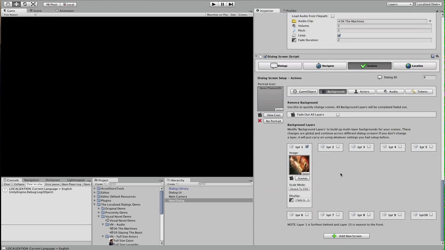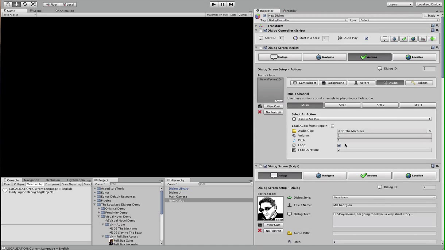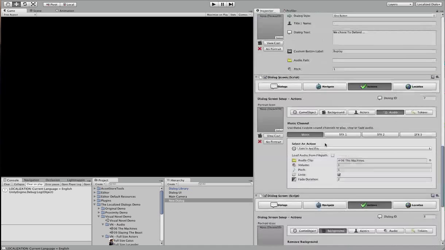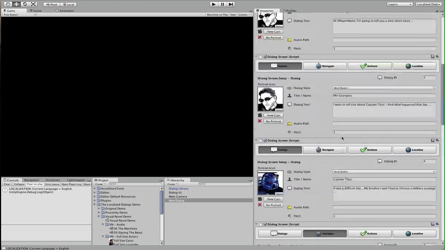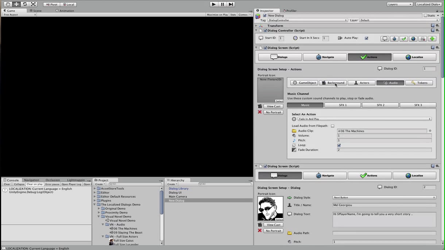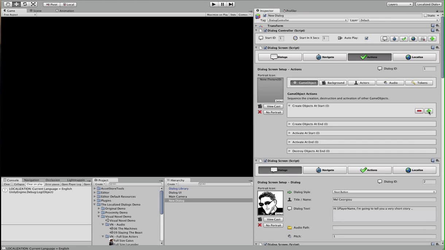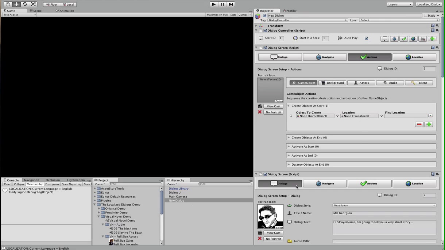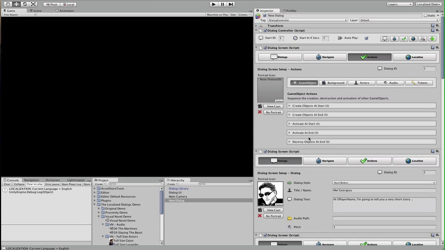And obviously this took a little bit longer than it normally would because I was explaining everything I did. But you could easily build something like this in 20 minutes, maybe less. And if you're working with 2D stuff, it's way quicker. Obviously, you don't have to use the background and actor layers if you don't want to. You can use it purely for the dialogues themselves, and then using the game object actions, which I explained briefly in the first video. You can use these to basically create or instantiate game objects as these screens are getting played. So you have control over sequencing and a lot of cool stuff such as activating objects, destroying objects.